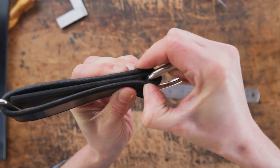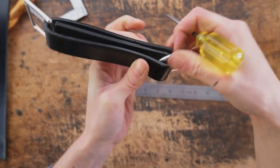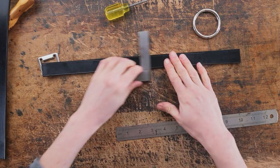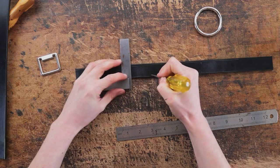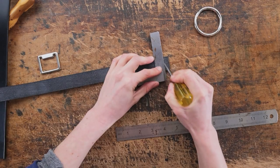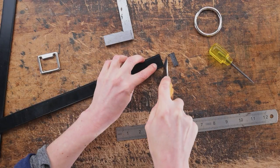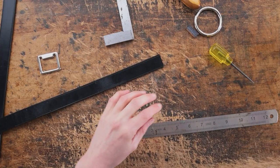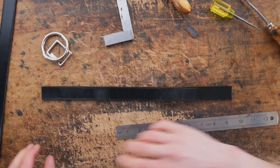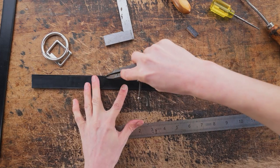Once you've marked down to the ring, what you can do is transfer that mark onto the back of the tab and then what we can do later on is cut that down to size. So once you do that you can even up on the front side of your jowl where you want your stitches to go, and on the tab you can cut that off square. Then you can number one edge along there and put a bit of stain on that also. Once we've done that we can use our dividers and stitch mark between these two marks, and we will be doing the same on the other jowl as well.